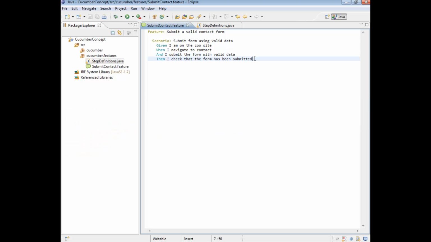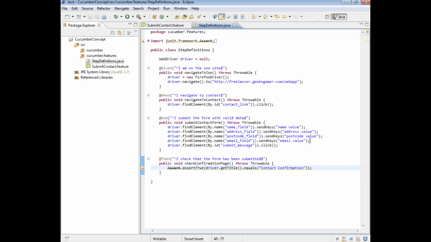So that's fantastic. Now let me show you a flaw, well, not a flaw, just something I consider to be bad practice. If we go to our step definition file, we're not passing in anything actually, we're hard coding the data we want set in the form.